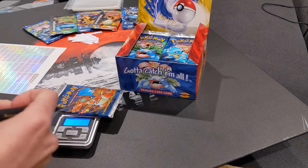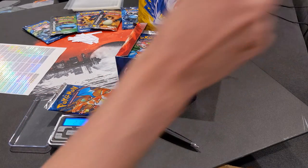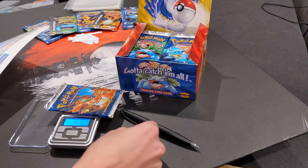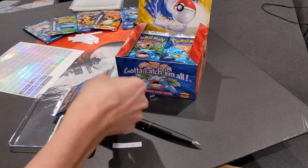Oops. Now, if this video doesn't work, I'm going to lose my mind. But I've got my computer doing a backup recording to the side, just in case. Piece of sleeve.